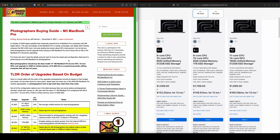And those who have specialty needs, where they might need a little bit more computer than the average, they'll know that and they'll have the budget for it, and they'll be able to do it. And they probably don't need my guide. This is aimed more at people that don't have specialized needs for their photo editing. Okay, so that's the first thing to do.